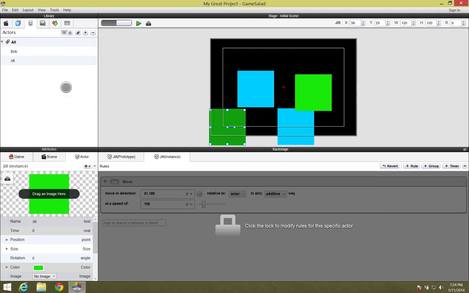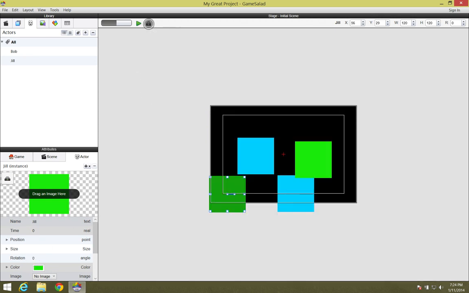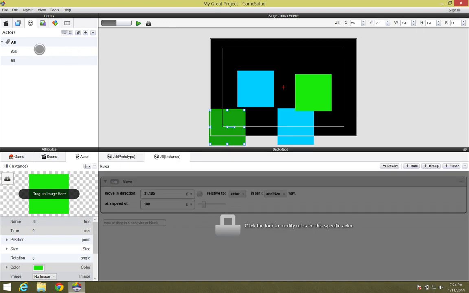So what you should know how to do by now is create your own actors, how to change an attribute in that actor, like give it a new color, how to open up the actor's brains by clicking this backstage button here, and how to bring those actors here on the stage and then apply different behaviors.